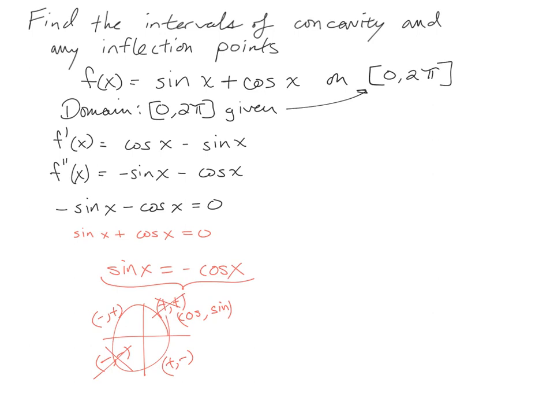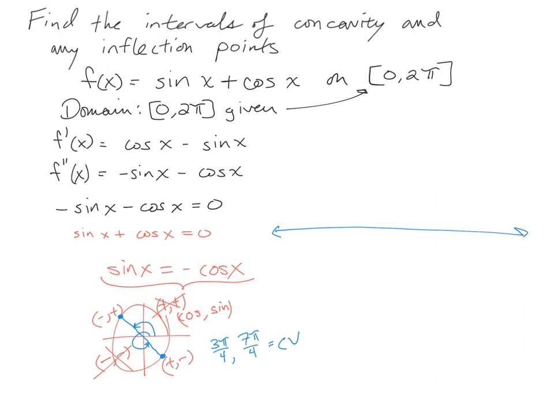But we need to make sure that they are exactly the same number. The only time that happens is when you have the 45-degree line like this. So this tells us then, if we are trying to find this angle and this angle, this would be 3 pi over 4 and 7 pi over 4. And both of these are on this interval. So these are our critical values. So we set up our number line.